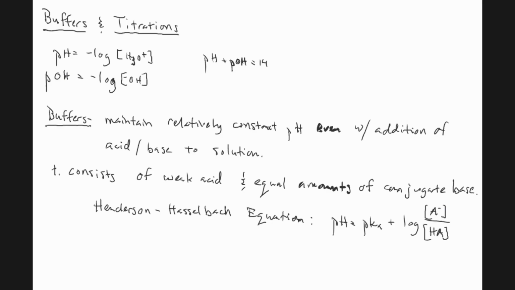The way I remember this equation is I think of it as pH is equal to pKa plus the log of AHA. So I always make sure that it's conjugate base over acid. So the A, then HA. That's how I remember that it's conjugate base over acid instead of acid over conjugate base. Okay, for your Henderson-Hasselbalch, this is an equation that you're going to be using whenever we have a buffer situation.